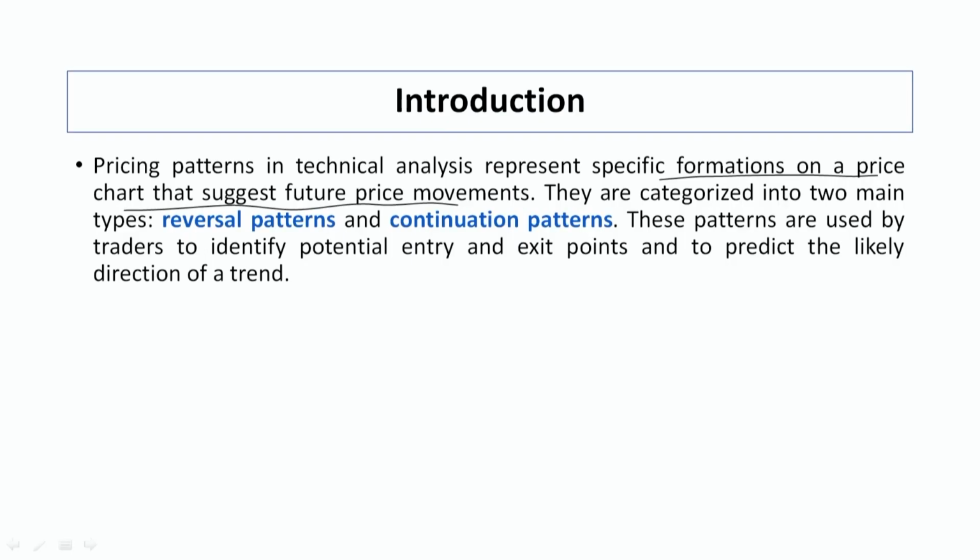So basically these prices suggest different types of patterns to the investors, and they generate different types of signals on the basis of this particular pattern. So what we have to do, we have to identify the formations. On the basis of that formation, we are able to generate certain signals. So they are characterized into two main types, that is reversal patterns and continuation patterns. If reversal patterns are there, then we can identify buy or sell signal, and if the continuation pattern, in that situation we can hold the stock.